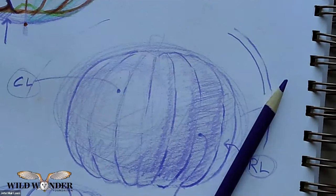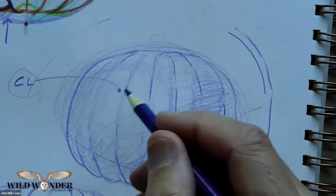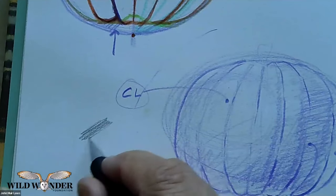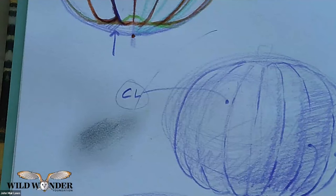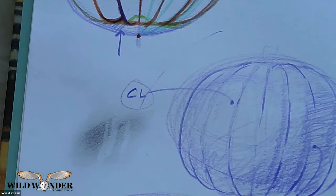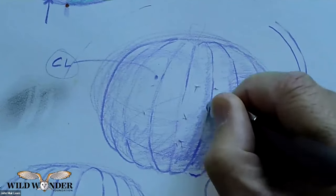Something that's fun to do is if you have an eraser, you can actually put in some of these little highlights with an eraser. Let's say I had an area of tone across part of my pumpkin, I can smear that to make it more of a, you know, here's some dark area. If you have a little eraser, you can come by and pick out some little highlight areas in that as well. That's fun to do. I'm not going to be able to do that very well on this because this colored pencil doesn't really erase very well, but maybe I might be able to do that a little bit.